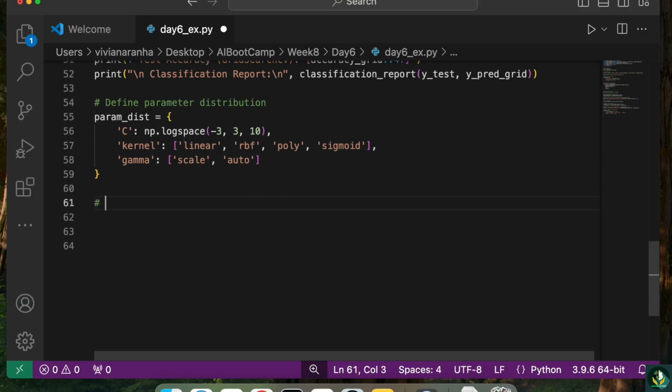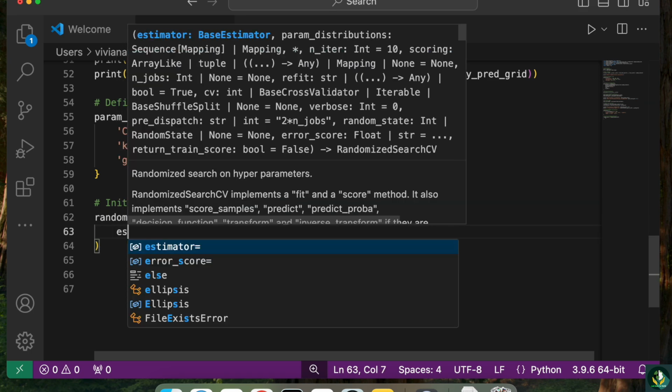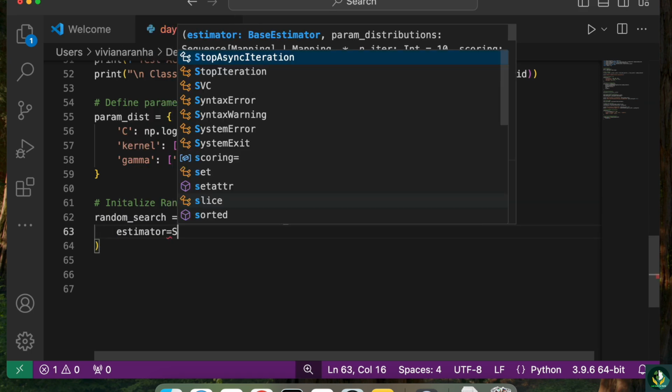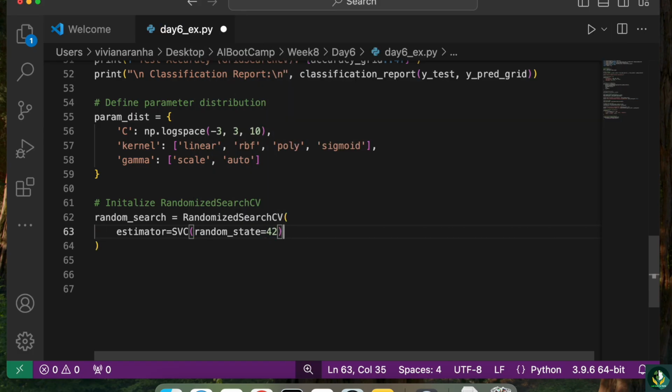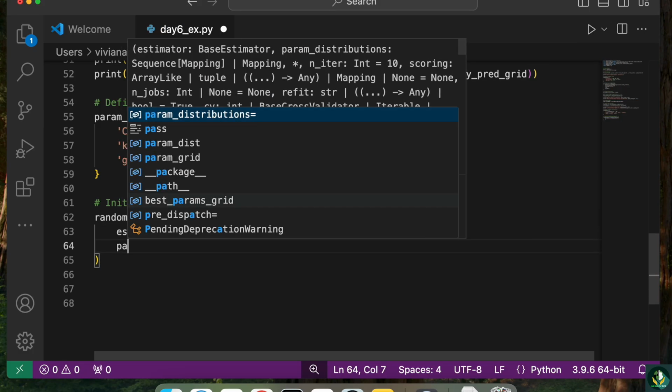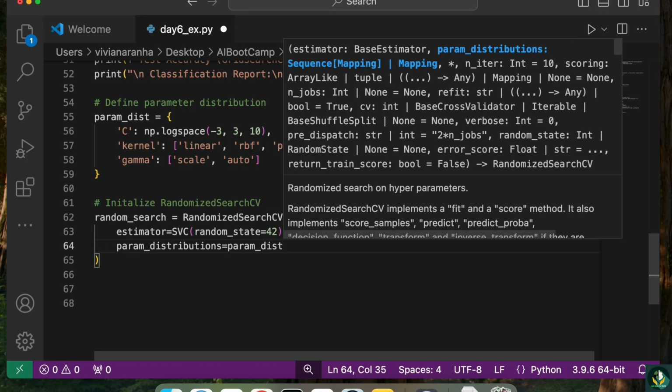Now let's go ahead and initialize the RandomizedSearchCV. To do that, I'm going to say random_search equal to RandomizedSearchCV, and to that I'll pass the estimator. In this case I have the SVC, that's what I want to use. Random state equal to 42. I'm going to say param_distributions equal to whatever I created above, param_distributions.